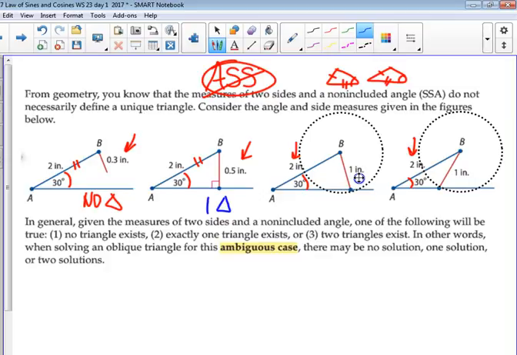But the third possibility is that if that third side was 1 inch, so what I did is I put my circle tool here at B and I set the radius to 1 inch. Do you notice it intersects the line down here at 2 separate places? Okay, because it's possible that there's a bigger angle up here. Actually, what's going to happen is there's going to be an acute angle here or an obtuse angle down here when we set up the law of sines. Okay, it can be 2 different places.